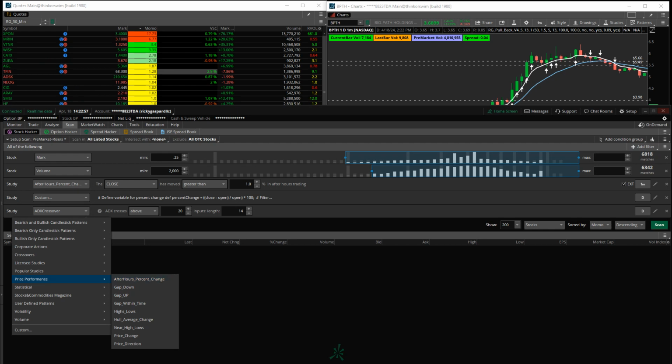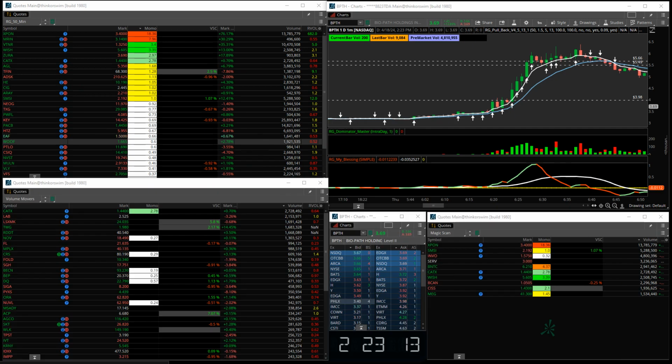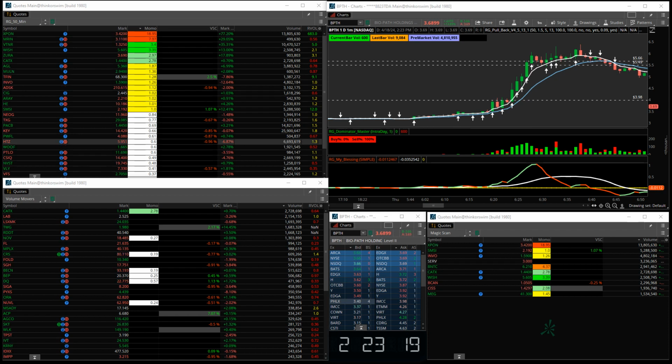But in pre-market, you can't run a whole bunch of code unless you know what you're doing. If you just add a bunch of code out of Thinkorswim, this scan's not going to perform for you. And the other one is totally custom coded. It took me years to get that one done because every time I'd put a code in it, it did not want to run.